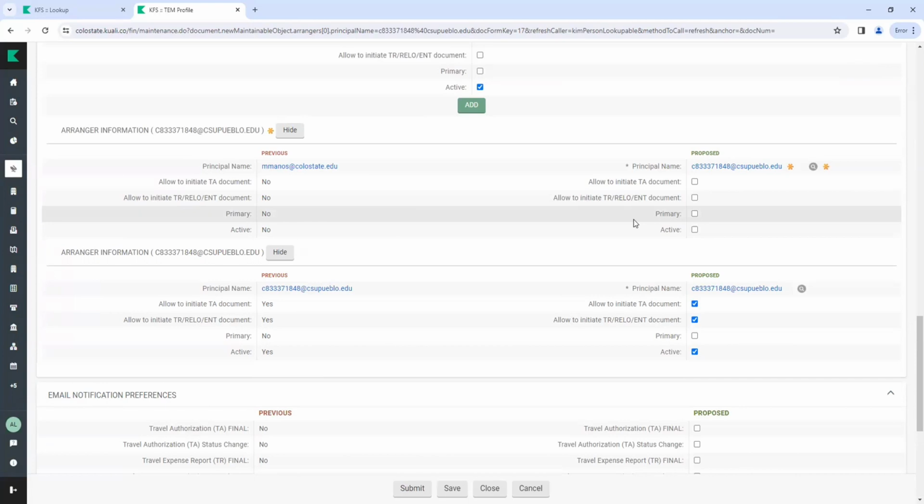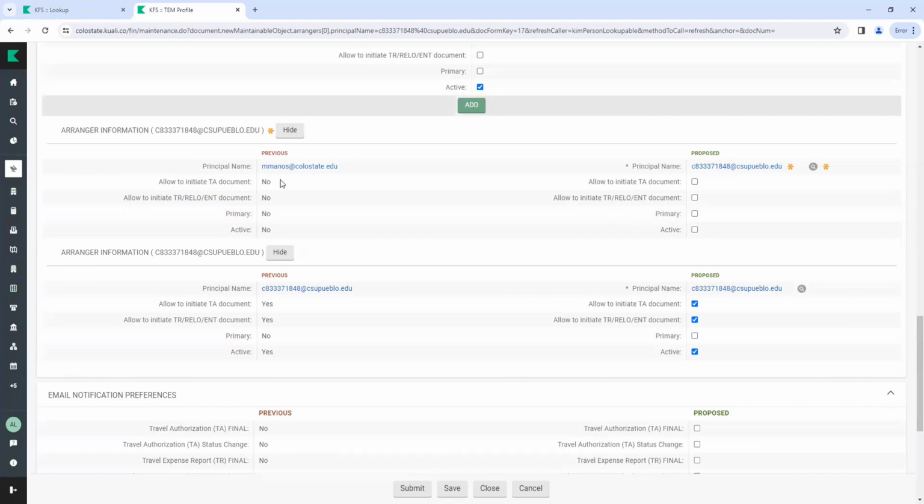But because there's nothing here, it indicates that he's no longer an arranger for your profile. This person is now an arranger, whoever that is. It's going to say their names, but you don't have to worry about it. It doesn't make a difference. Mike Mannels can never get back into your TEM profile because he has no ability, okay?